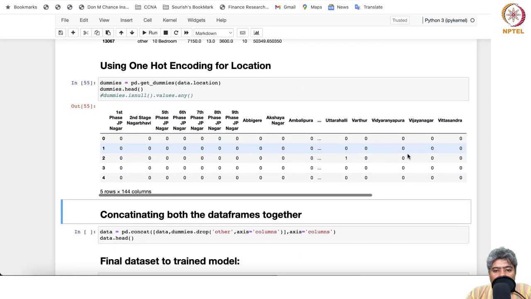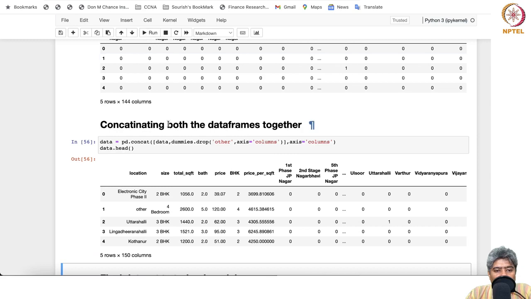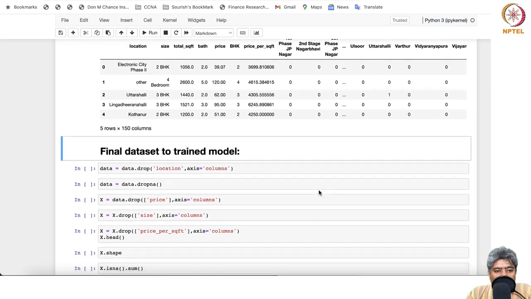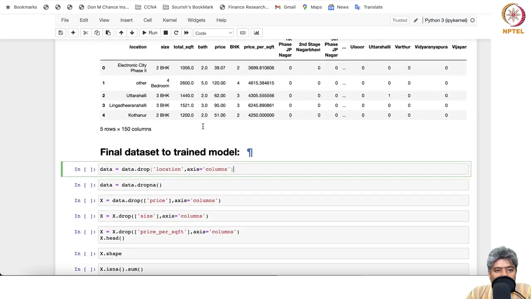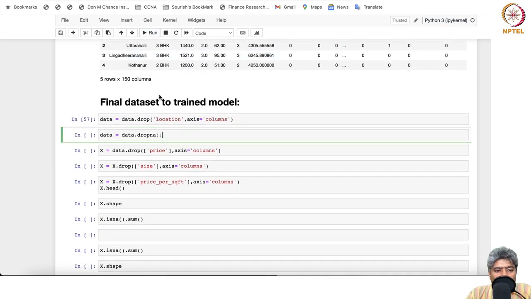Then we concatenate the data frames together, and then we have to drop the location, because for each location we have done the one-hot encoding, correct? And we can drop the NAs.